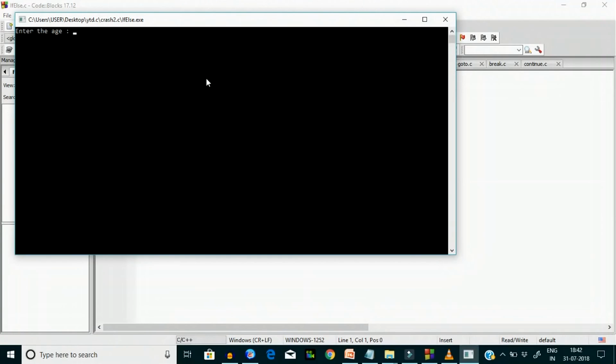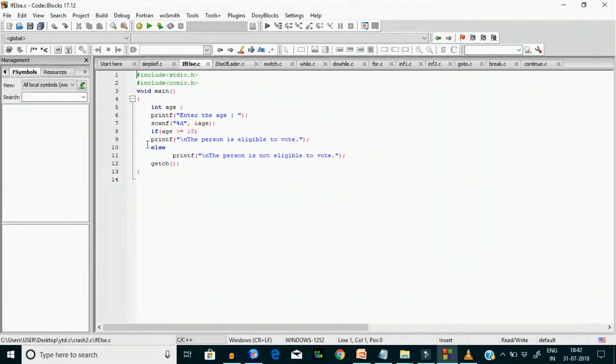Suppose I give an age less than 18, then here the person is not eligible for vote. Here the if condition as well as the else condition are there, which was not present in a simple if condition. So these are the differences between if and if-else statements.